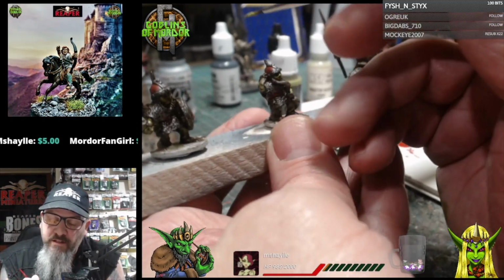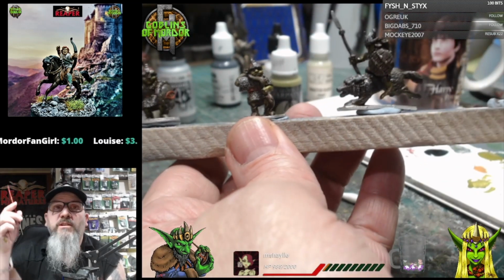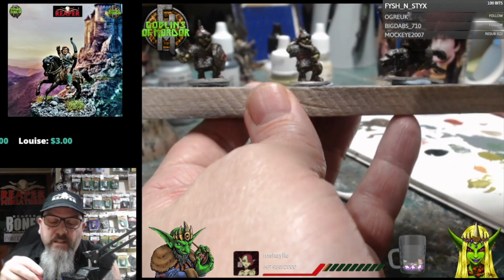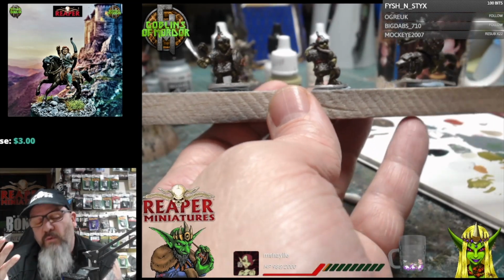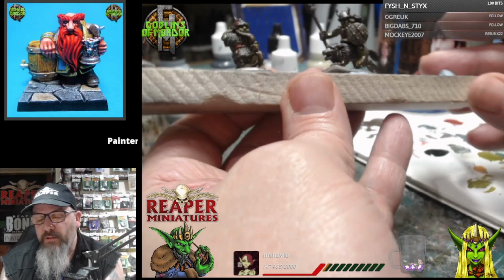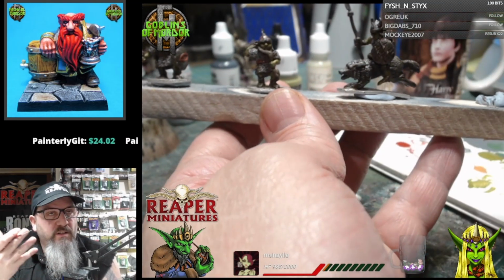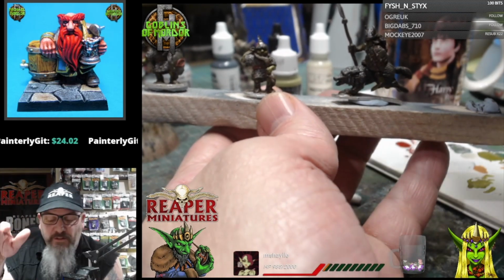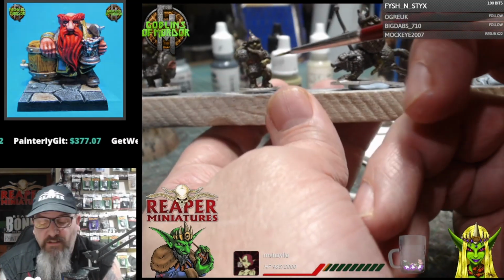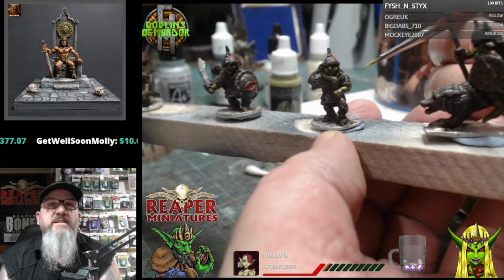Now I will repeat myself a million times on every show. When I paint my miniatures, the light source I've got above is my table lamp, shining down on my miniature. So all the areas that I want to have a light source, I just copy the light that's shining down from my tabletop. It's a very simple way of doing things, and it's natural light. If the sun is above you, the sun will hit the top of your arm, and the bottom will be dark. So it makes sense that when you add a lighter shade or tone, whatever you want to call it, you add it to the top of the arm, and the bottom of the arm is then dark.